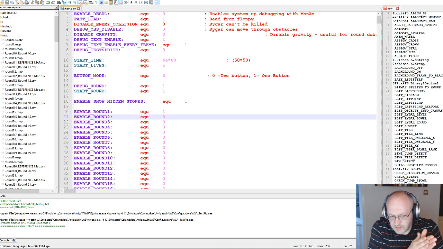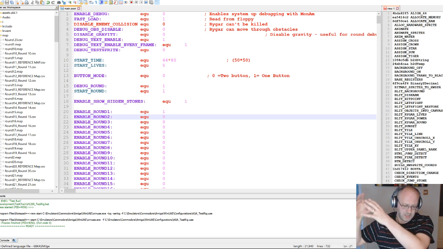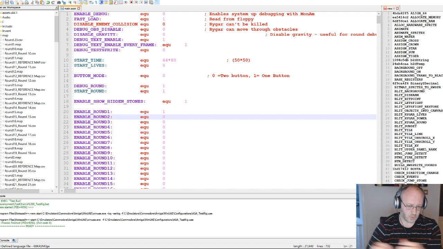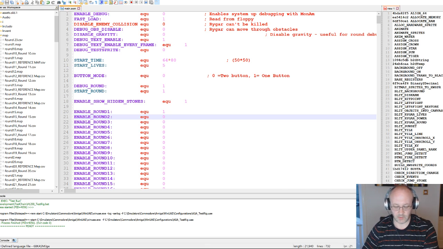Within WinUAE I just create a standard config for an A1200. But I also have what's called a tool chain setup, which has Vasm, the assembler. So you write the code, then you use Vasm to assemble the code, which then runs the game on WinUAE.